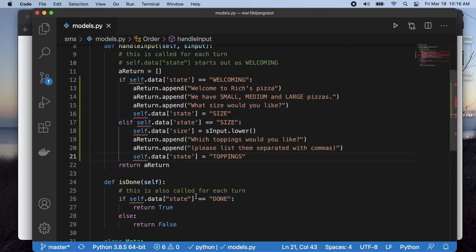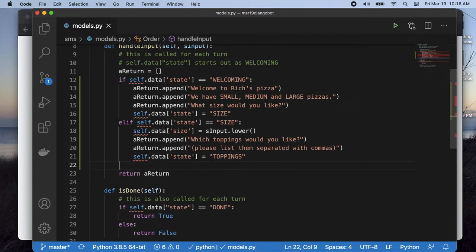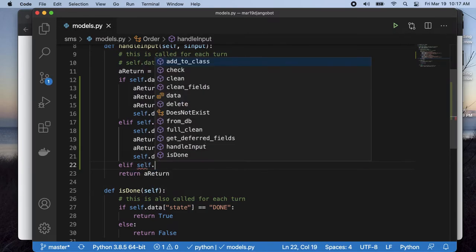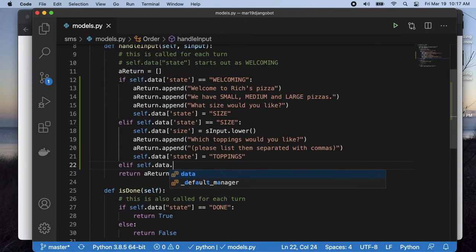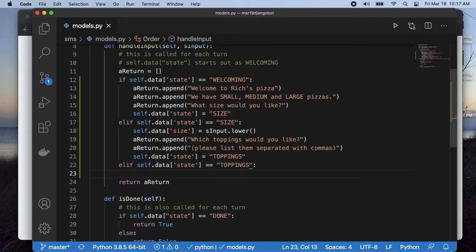So go back to here. I'll start with an elif self.data state equals toppings. Okay, and this is going to look a lot like the code above.